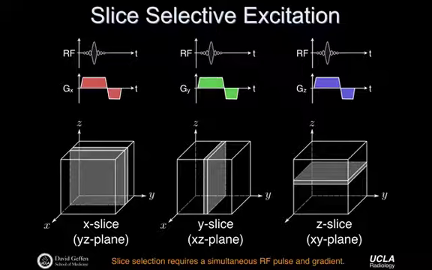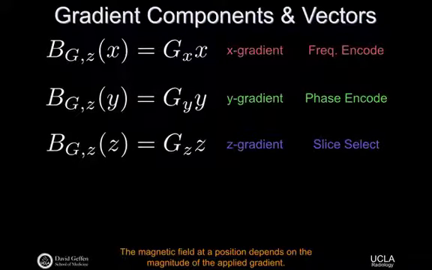Because it's all about the frequency content of this slice, and where those frequencies are found in your object depends on the applied gradient, right? So it's easy for us to excite arbitrary slices as well, because we can turn on linear combinations of X, Y, and Z, and we can rotate our slice around to be anywhere in the object, anywhere in the subject. This is just reminding us of some of our gradient mathematics. We said the B field generated by a gradient always points along Z, but might be a function of X. It could be a function of Y, it could be a function of Z. If it's going to be a function of those things, then we say it's an X gradient, a Y gradient, or a Z gradient, and it depends on your X position, your Y position, or your Z position.